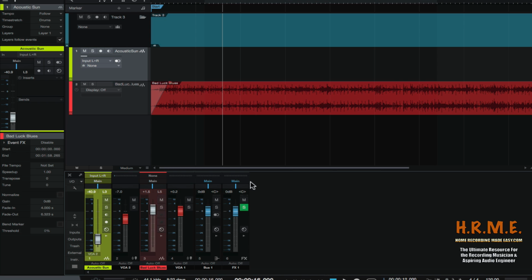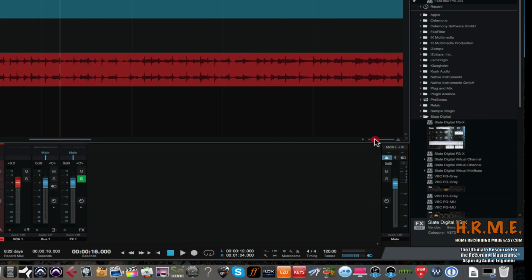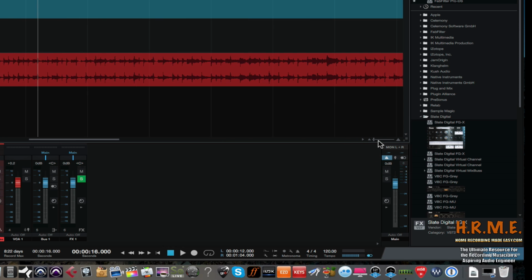If we head on over to the right side of this console view, we have a couple of different things here. We have this zoom where we can zoom in and out on the edit screen just by dragging this, or the shortcuts for this, which I use all the time: the W key is the zoom out and the E key is the zoom in. And you can see as I'm doing that, this little slider is moving along here. Really good to learn your shortcuts.